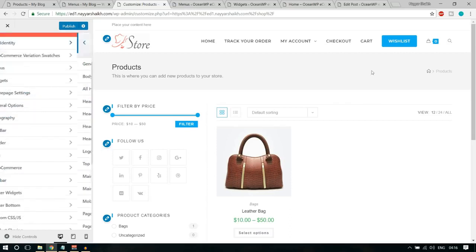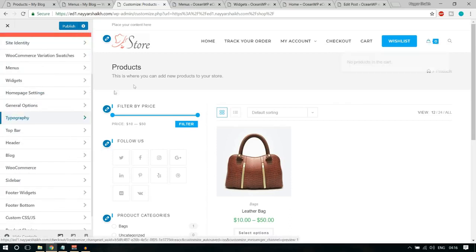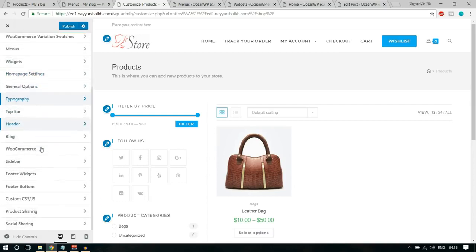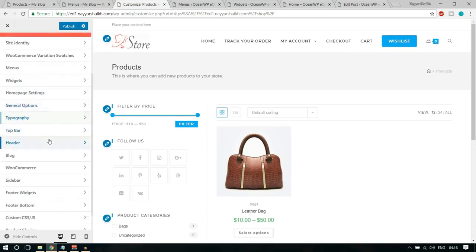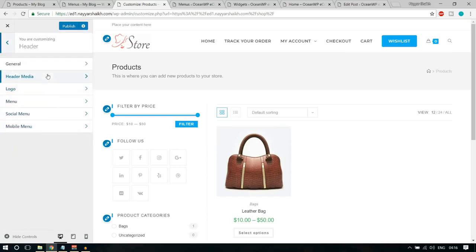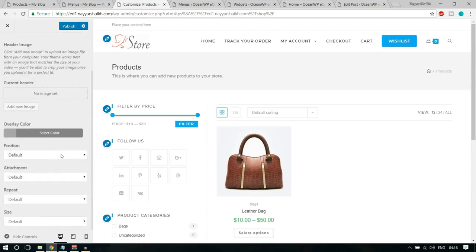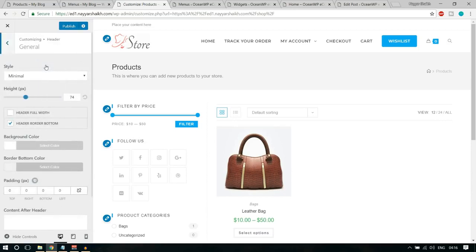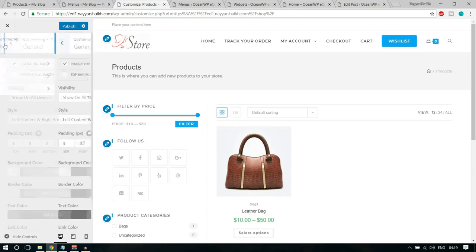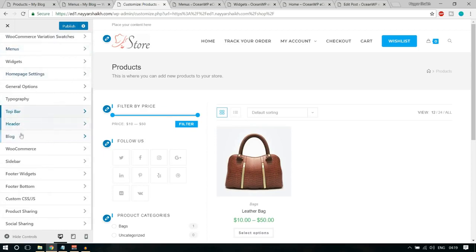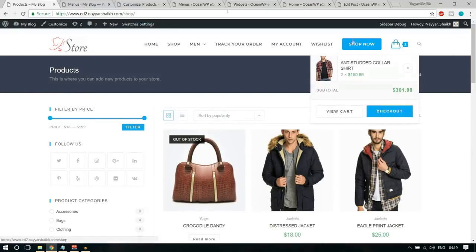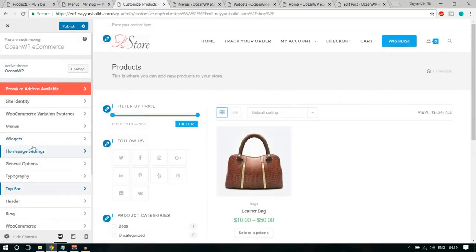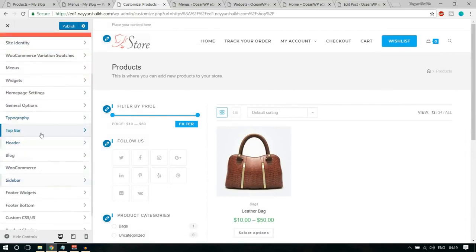Then again come back. Let's increase the size of this cart icon. This is looking quite small. So again let me search for this thing. I think it will be under header and logo, header media. Let's see header media. Not over here. Let's see general options. Okay, I don't see that option right now. I'm not finding it. I don't know why, but I have changed that. If you see over here, the size of the cart icon, so it is possible. I'm just not able to find that option over here. Just look around here and there and you'll see that, okay, it's really easy.